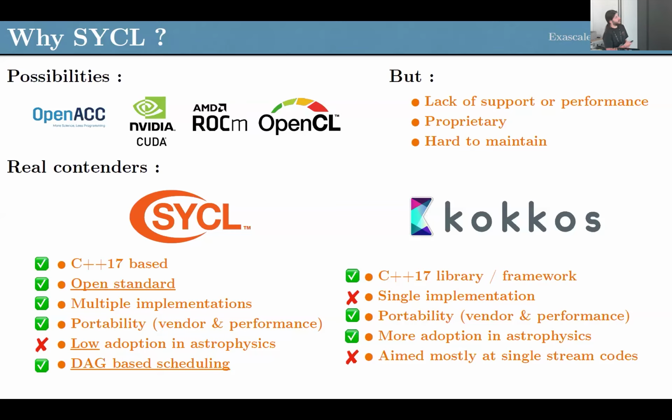So most of them were some possibilities, but we chose not to use those because of either lack of support or performance, or because they are proprietary, or because it would be just way too hard to maintain for a large code base. As such, only two real contenders were left for us, either SYCL or Kokkos, and we chose to use SYCL as it's an open standard.